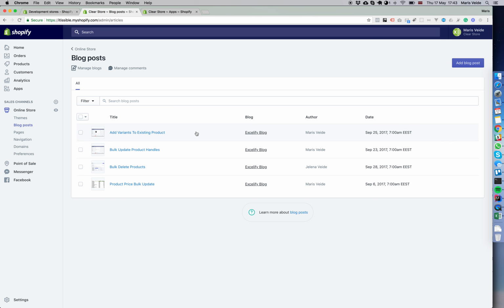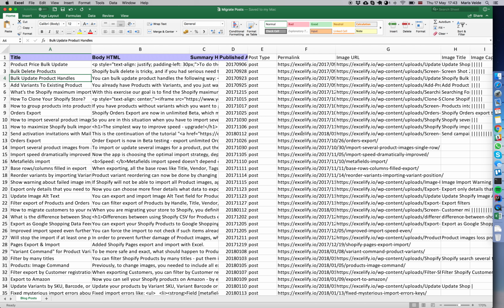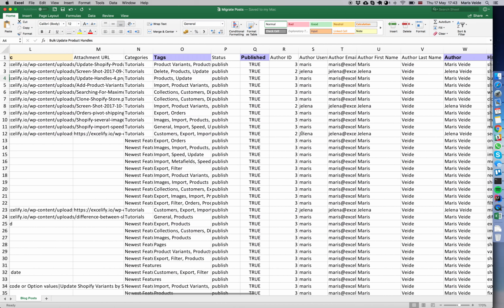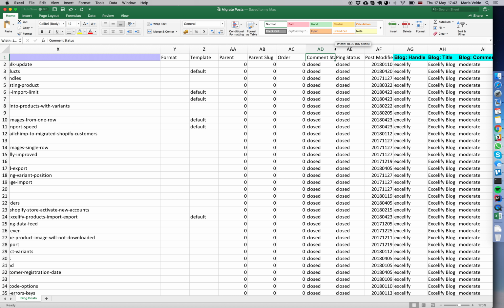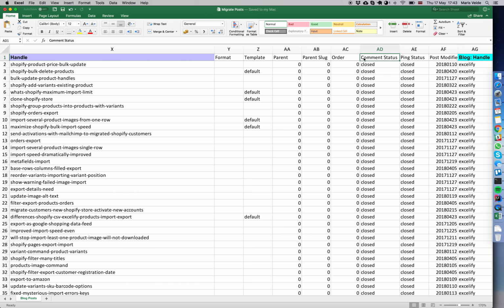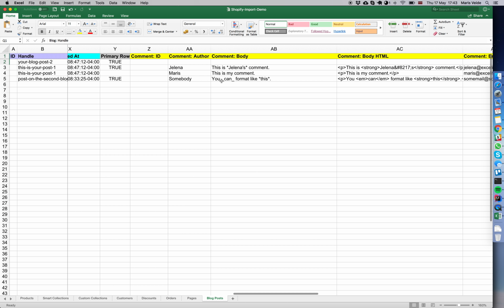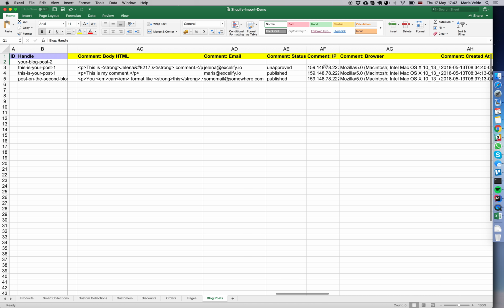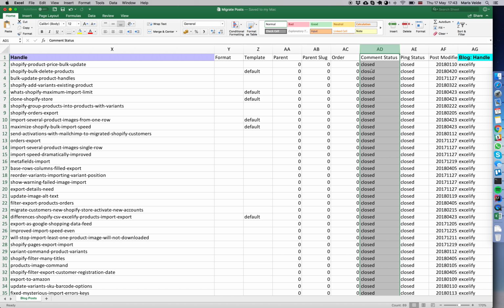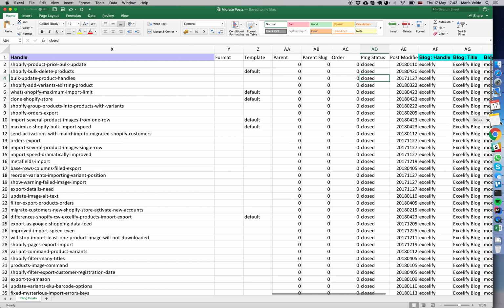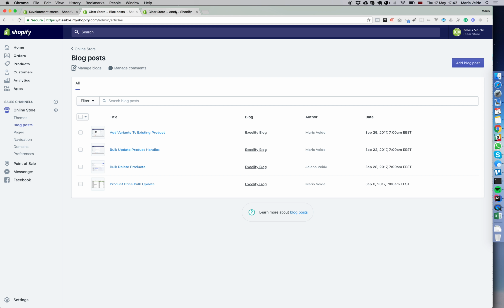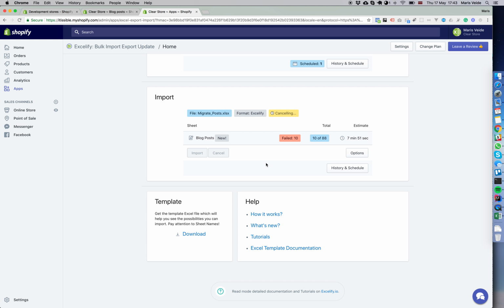It's because there was this comment column, which is actually, where was it? Yep, comment status. There is also a comment status in the template. Yeah, the comment status, but we are not migrating comments here. So it's not recognizing this kind of comment status, and it messes its brain. So we can just delete this column for now, and yeah, so let's just cancel for now.